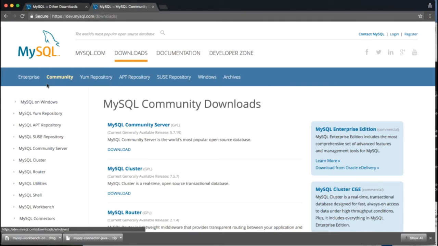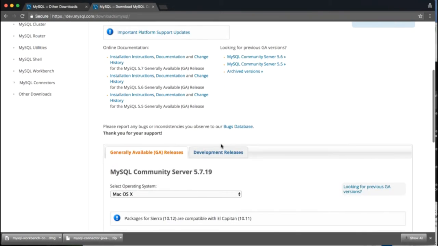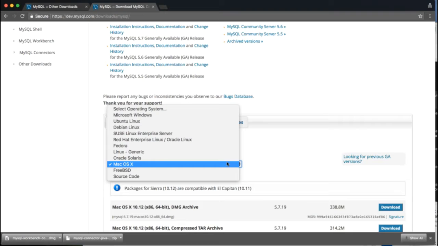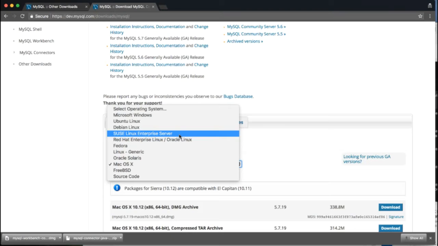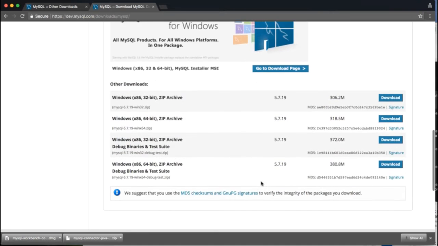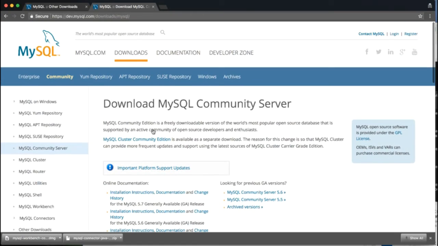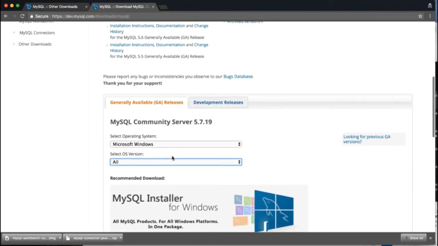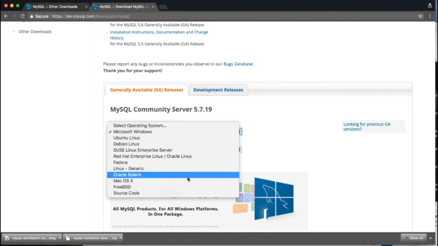For Mac, you go to Community and you go to MySQL Community Server, like that. This is the Community one, and you can go ahead here and find all sorts of different operating systems. Also, there's Windows. So you can click on Windows. It will give us the installer for Windows, and it'll give you different versions. In fact, this is probably the best way. So you go to Community Server, and you can drop down here to select the operating system. There's Ubuntu, Debian, and so many other operating systems.